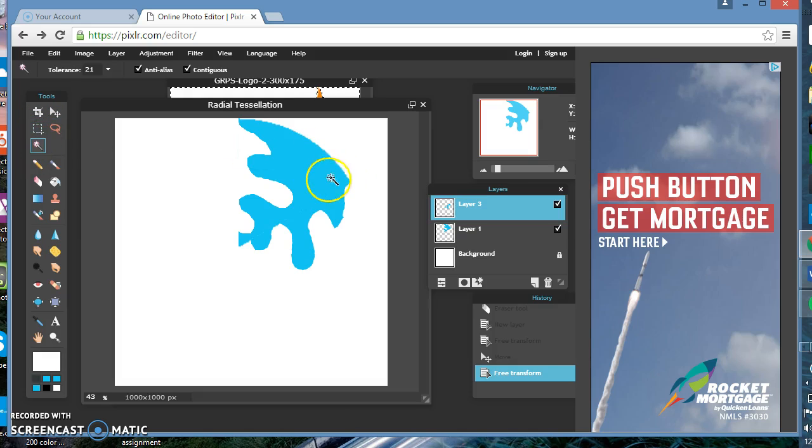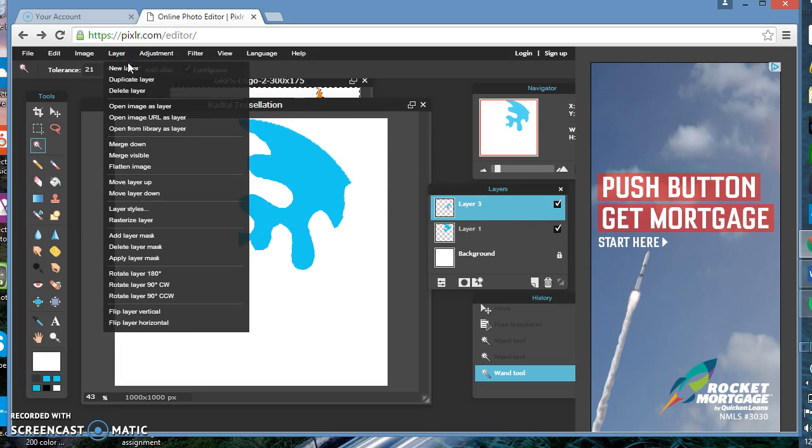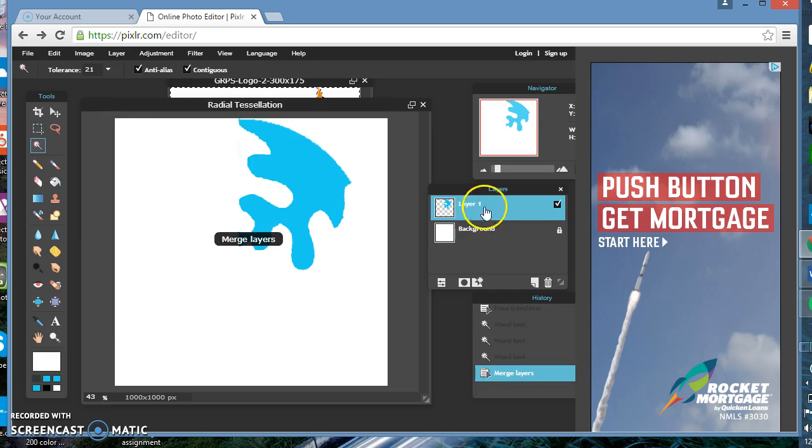If I use the magic wand tool to select this, you know what, we need to merge. Go to layer 3 and merge down so it is together with layer 1.